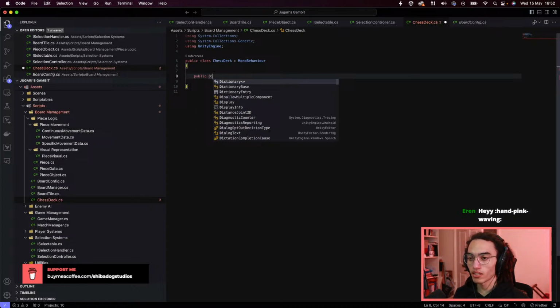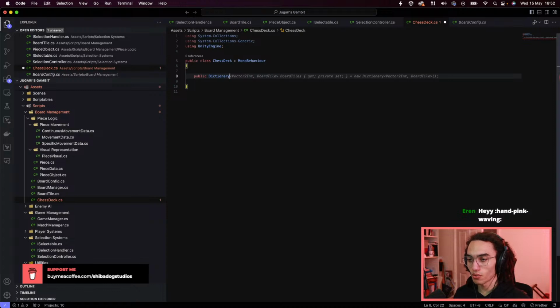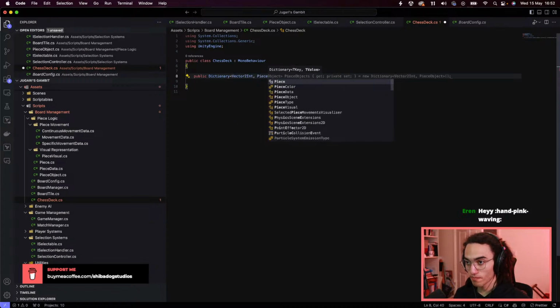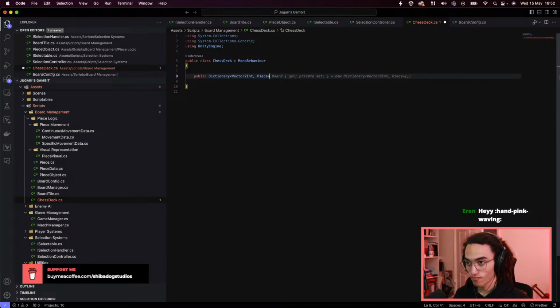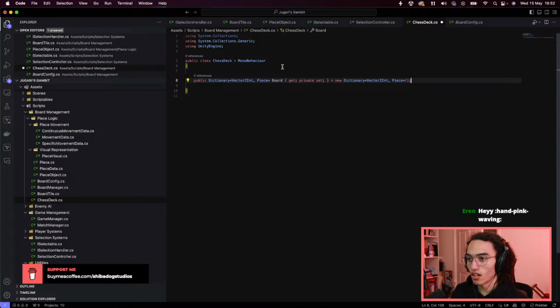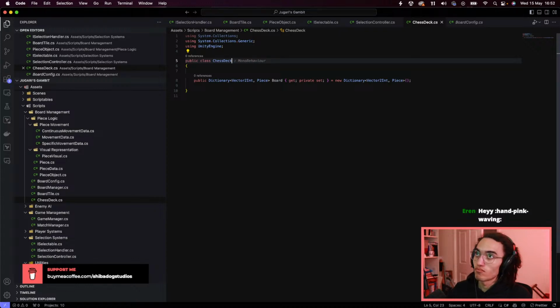We're going to have a public dictionary, which is going to be a Vector2Int and a piece. We're not going to have this be a mono behavior, because we'll actually set up the defaults in someone else, but this will have a bunch of utilities on it.